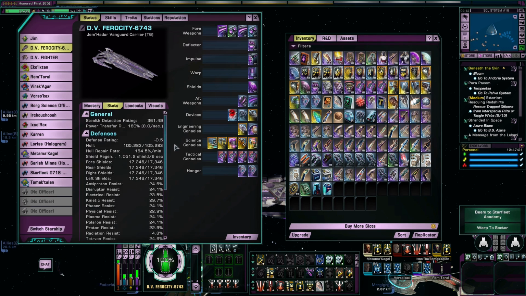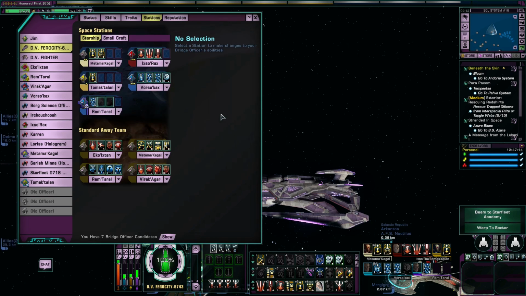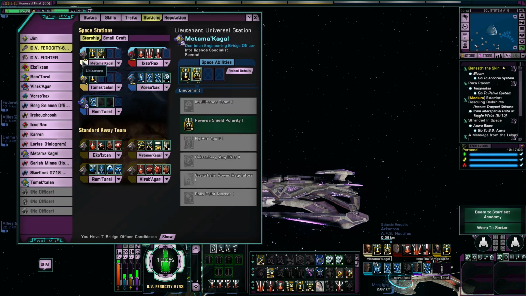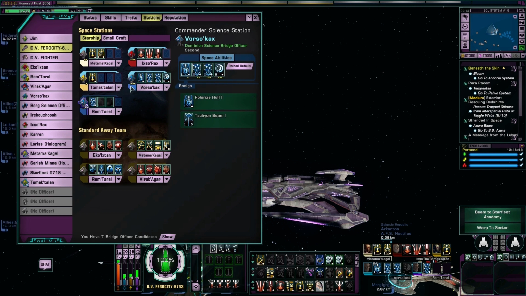Yeah, I'm gonna have to work on that, definitely work on that. Right, the stations. We have one Lieutenant Commander Tactical Station. We have one Lieutenant Universal Station, which I put as an engineering station. We also have an Ensign Engineering Station. And we have a Commander Science Station.